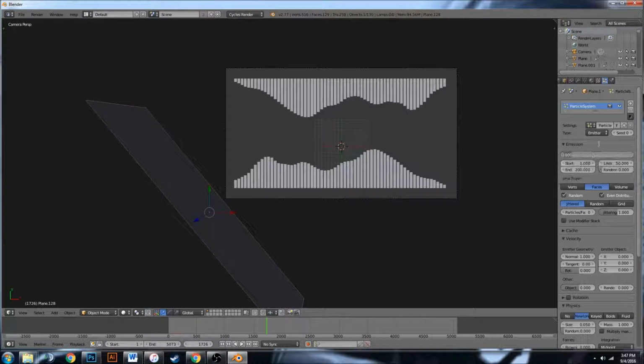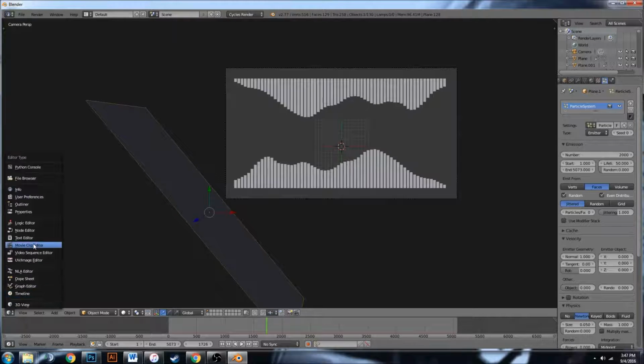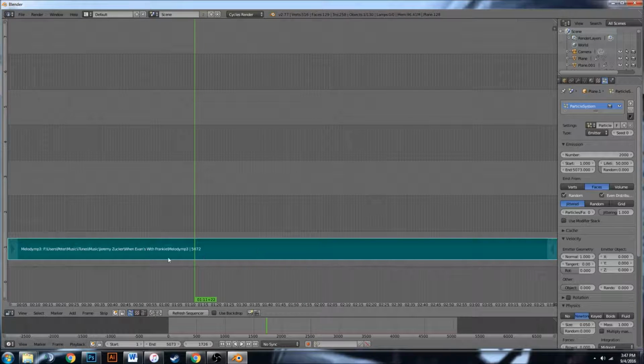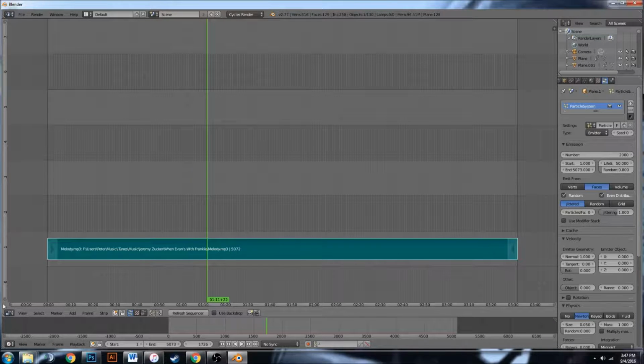So I'm just going to drop in some values which I know have worked because this is not the first take, but feel free to play with whatever you want, more or less. Fewer particles will render faster, but it's all up to your own discretion. So 2000 for the total number of particles. I want them to start on frame 1. I'm going to have them end on the duration of the song, and if you don't know the duration of your song off the top of your head, it's right here in the video sequence editor.